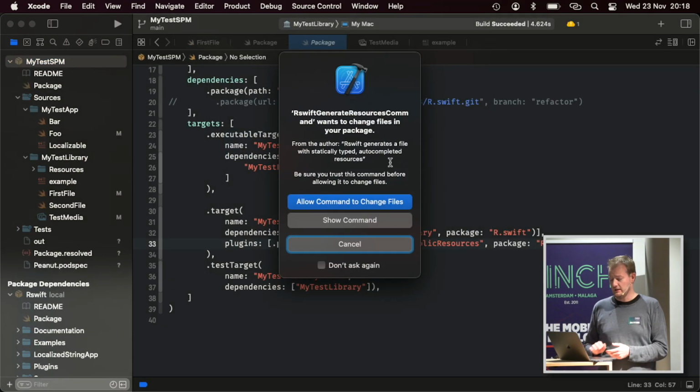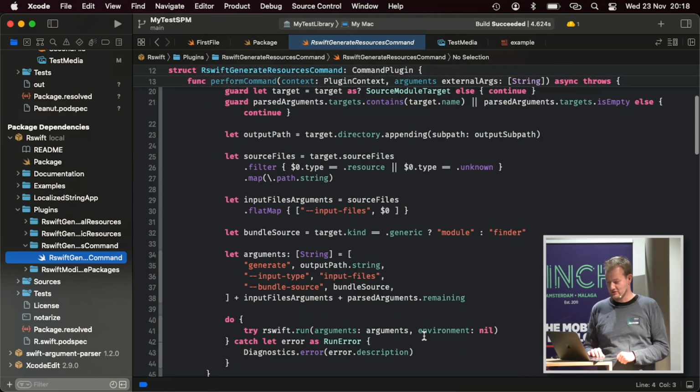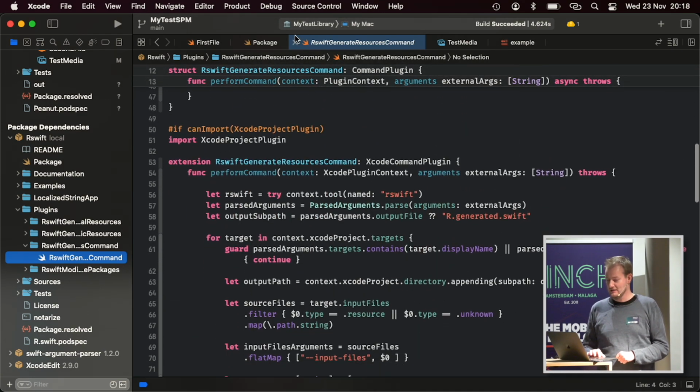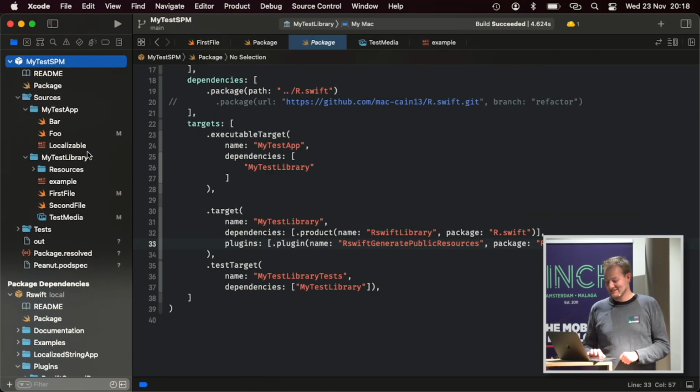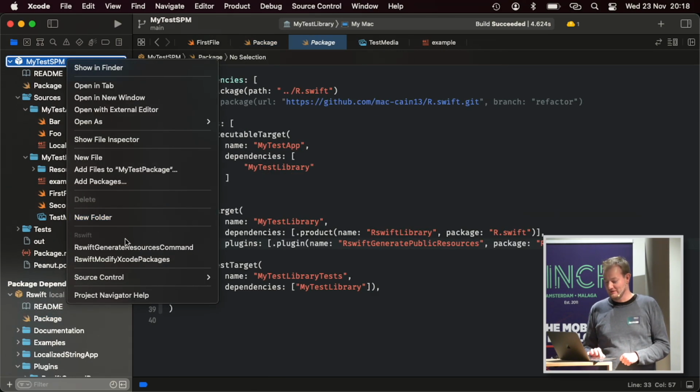And now I get a warning from Xcode that I'm running custom code, which came from the internet. You can say don't ask again, or what you should do is show command and read all the code to make sure it's all safe. Or you can just say always run.